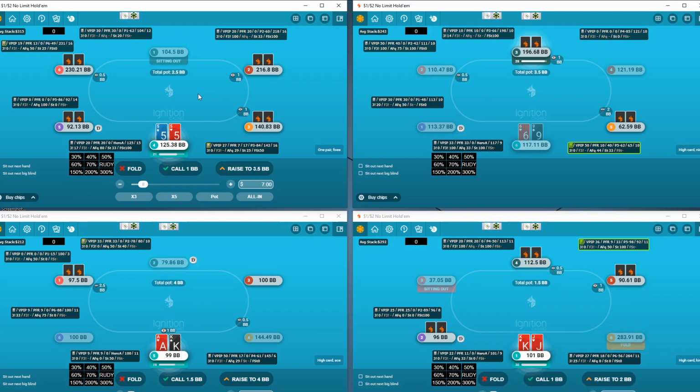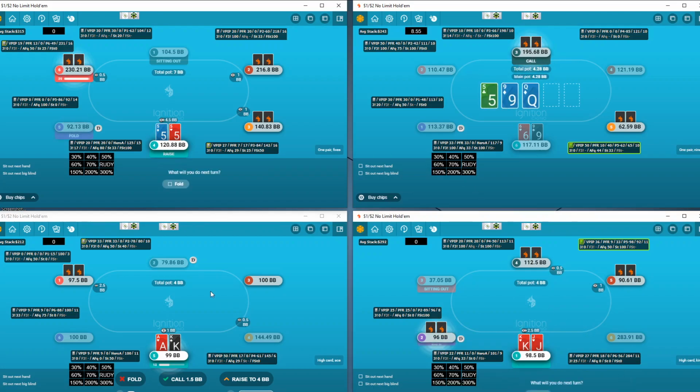Upper left-hand table, we get a suspected recreational player, limps middle position. We'll go ahead and isolate with something like a 22% range.